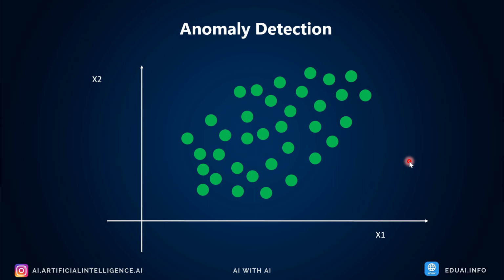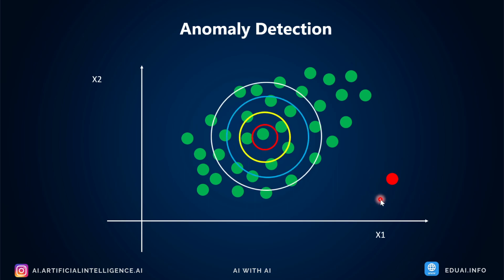Now let's see another situation where the next data point is coming here. So this is way far from the normal data points. Visually I can easily say it is an anomaly, but how does the machine identify that? So the machine will drop a Gaussian hat on the data point and it will check, is this data point within this circle, and what is the deviation, how far it is from the normal data points. So by looking at the distance and the deviation, it is not falling under the circle. The machine can easily predict that the new data point which has come is a fraudulent transaction or it is an anomaly.